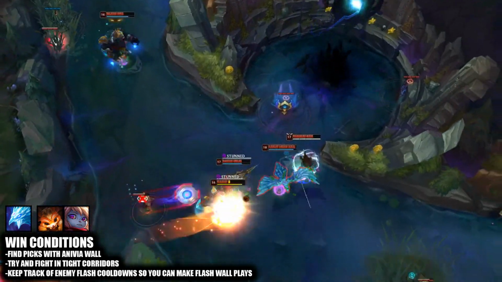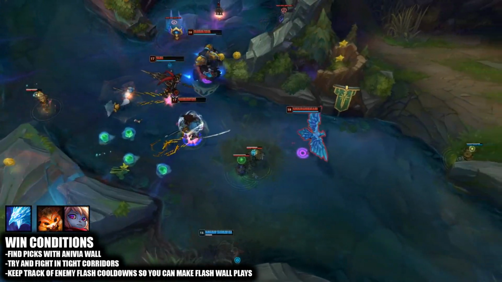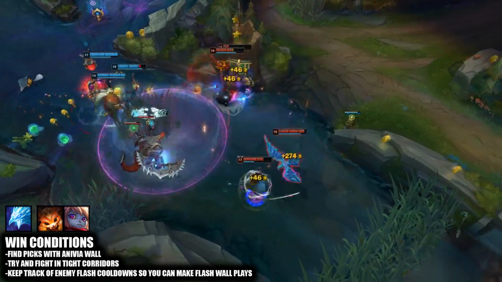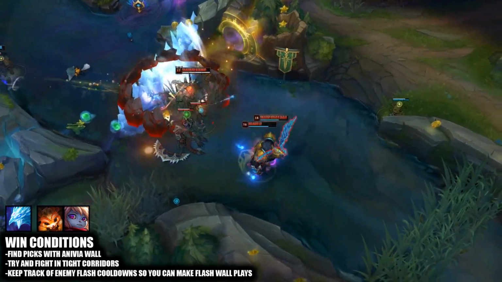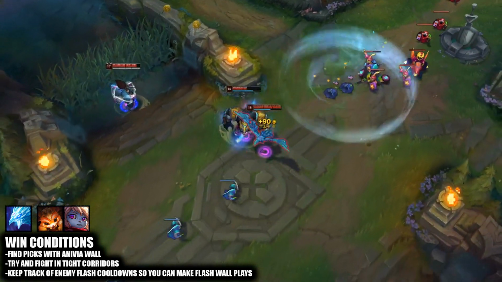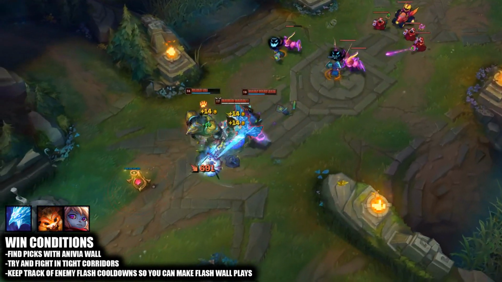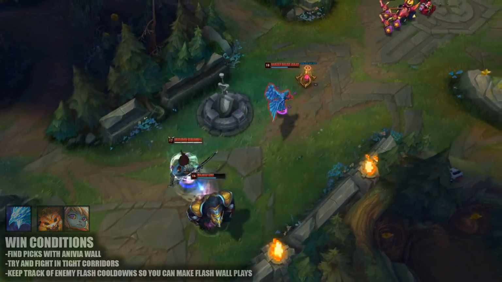Poppy gets a really good stun off. The Anivia with her AoE damage can be super devastating. You can also find picks just out in the open with this combo too. It's pretty important to keep track of the enemy's flash cooldowns, because if you can do that, then you can look for a nice flash wall yourself with Anivia, a flash wall paired up with a Poppy stun there to find picks in the mid game. So there's a lot of different things you can do with these two synergies, and it is one that can be very strong for solo queue as well.